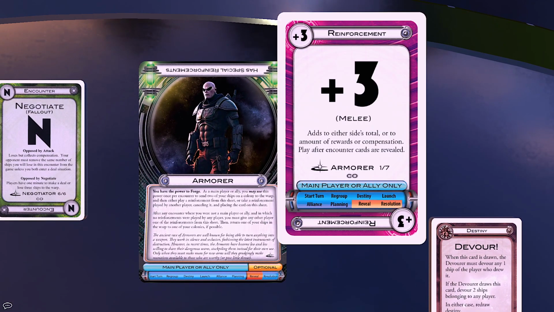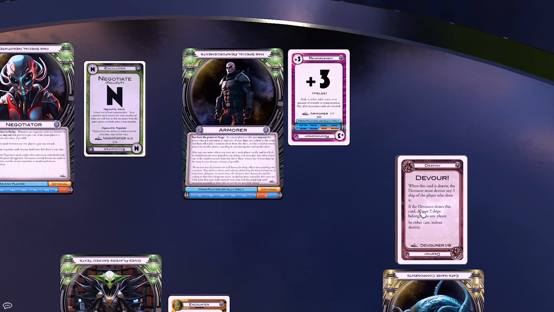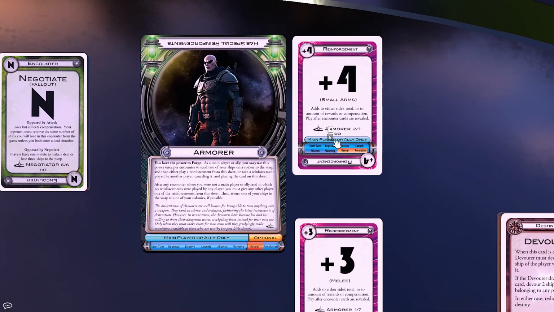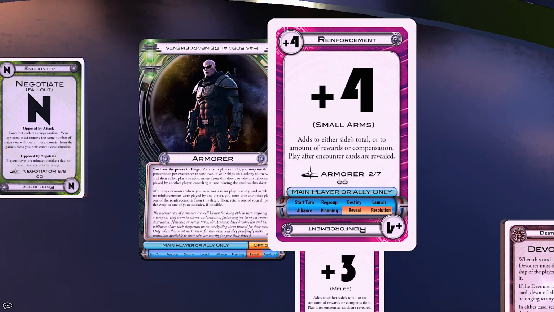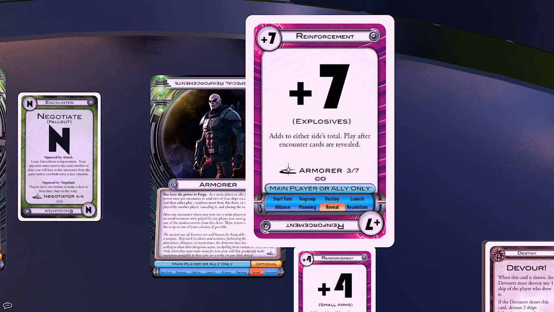So we have this +3. It's a melee. So it adds to either side's total or to the amount of rewards or compensation. So this is a nice little new twist for these. Let's move that out of the way. Then we've got small arms, add to either side, or again, rewards or compensation. And they don't all do that. But here we have explosives, just +7.